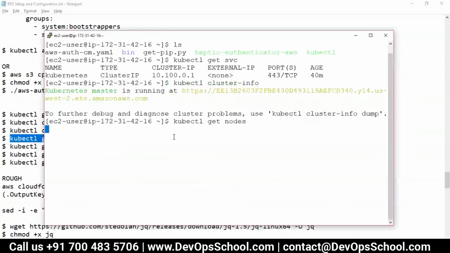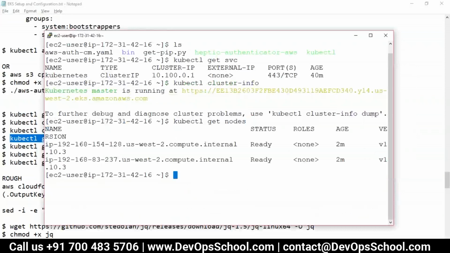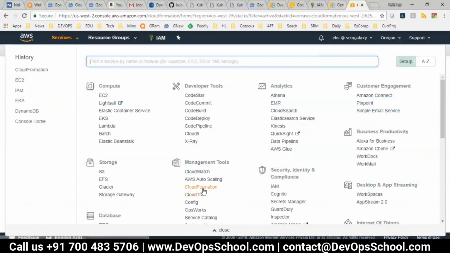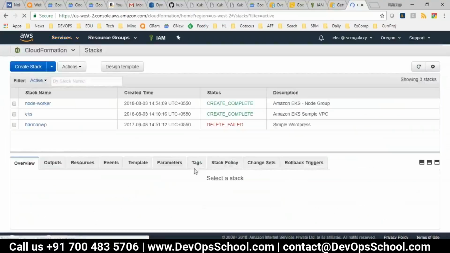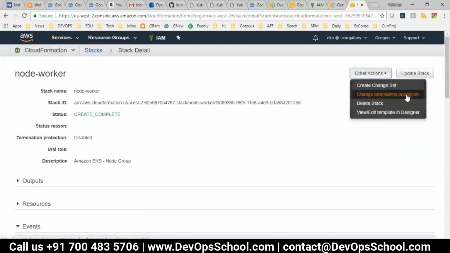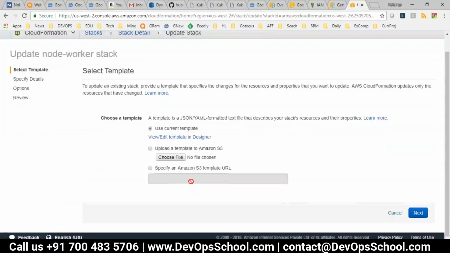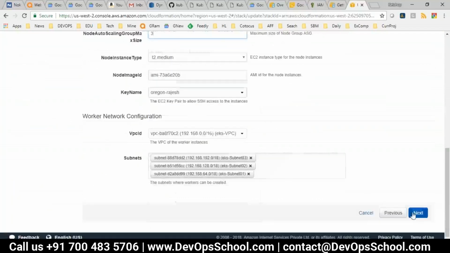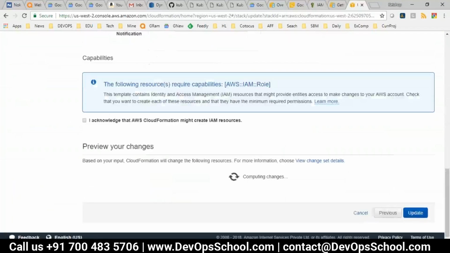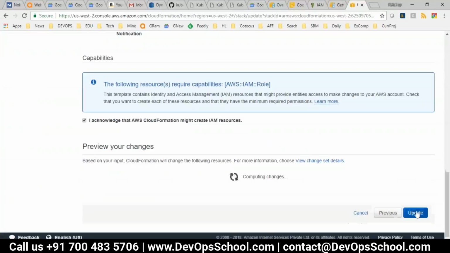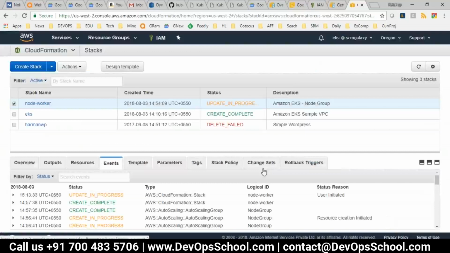nodes, two nodes. Right now you want to increase one more node. What do you have to do? You have to go to CloudFormation, and again from 2 I'll make it 3. So here, the other stack, modify, update, and here next, same thing, make it 2 to 3. Automatically it will be adding. There is a requirement of code, generally we need that now. Why is it creating by default?